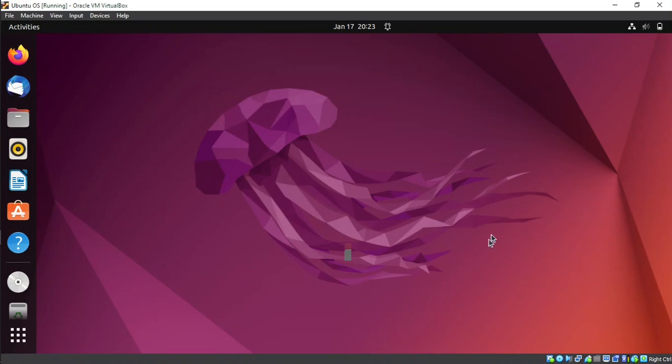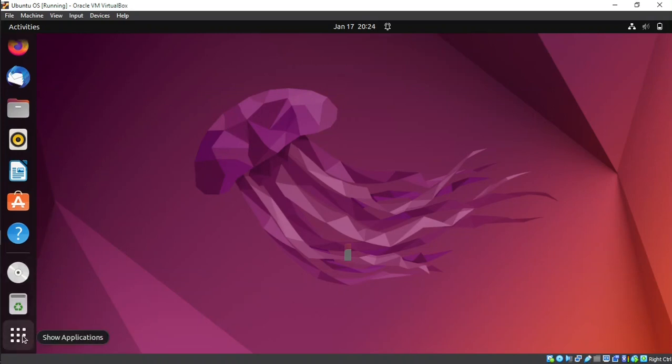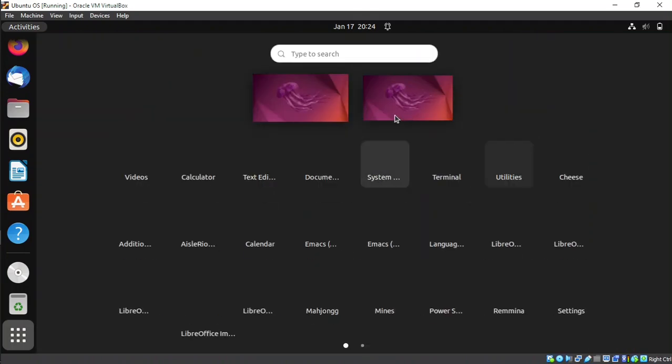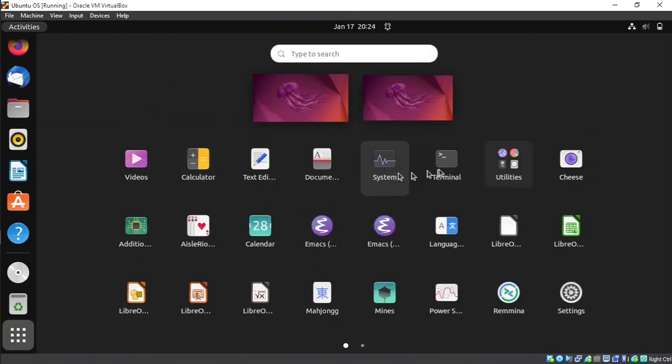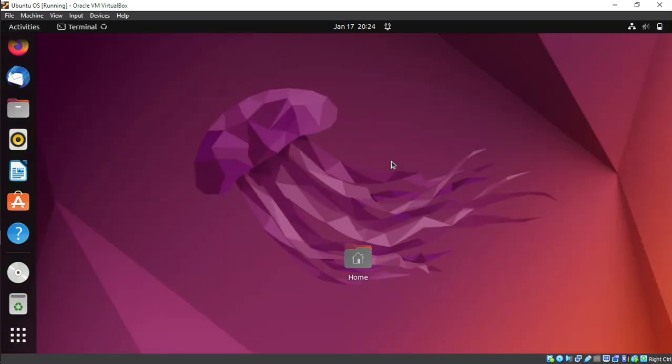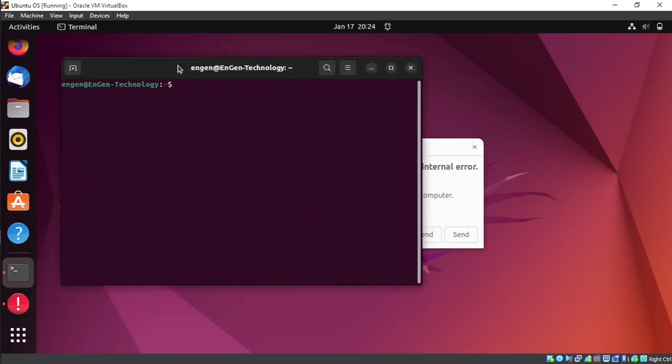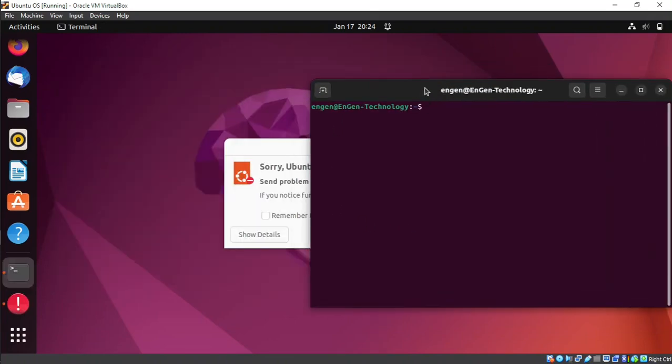All right, and then here you have my desktop environment. This is how Ubuntu looks. Now I can go to my terminal by clicking here to show my applications, and then I can simply click on my terminal to practice my codes or whatever I've got to do with shell navigations. Okay, now why do I really need this?